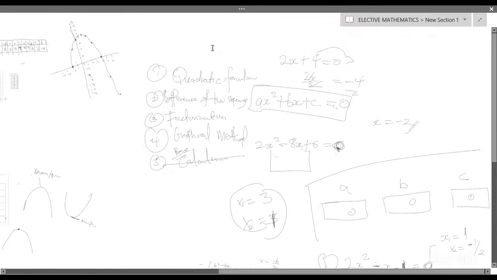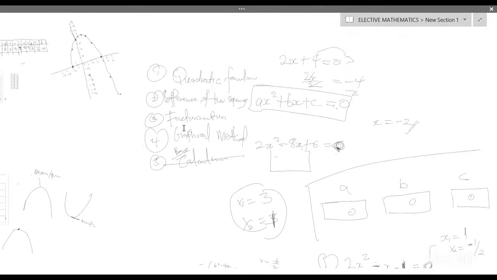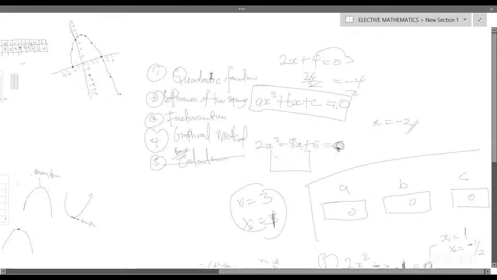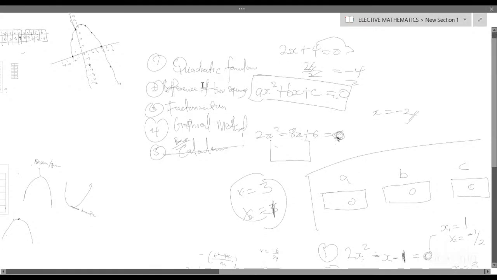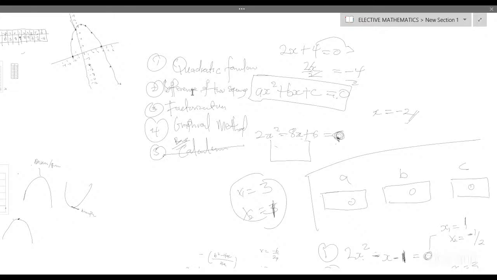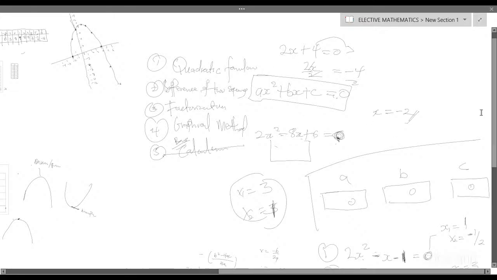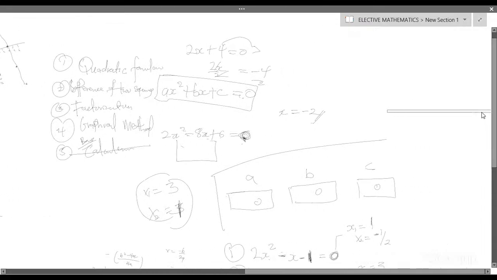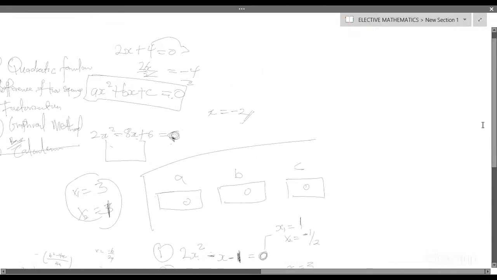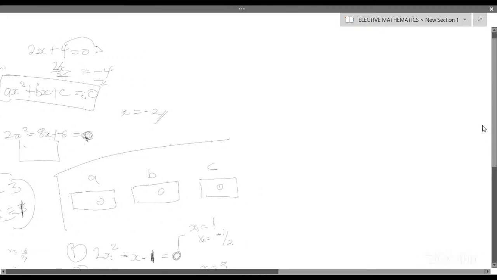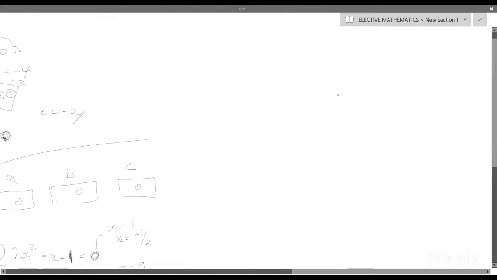Now, the next thing we are coming to do is the quadratic formula. Before we do the quadratic formula, we will use the difference of two squares. I will explain the difference of two squares and I will use it to derive the quadratic formula. So you have to pay keen attention to what we are coming to do now, the difference of two squares.